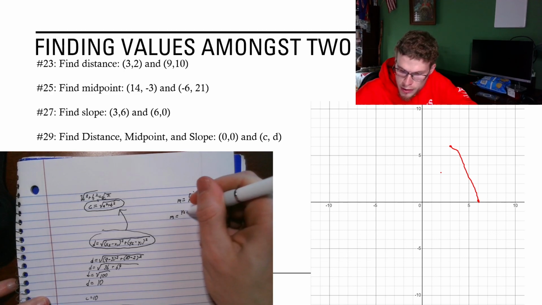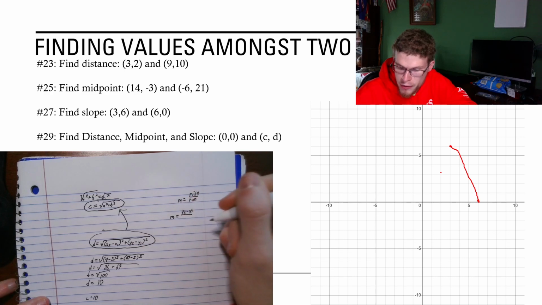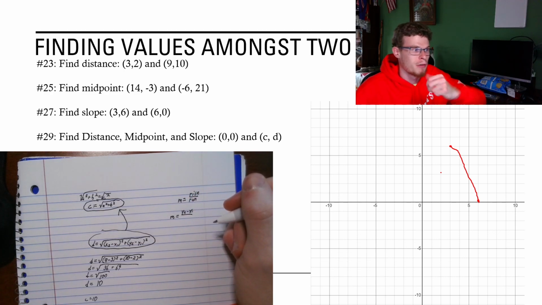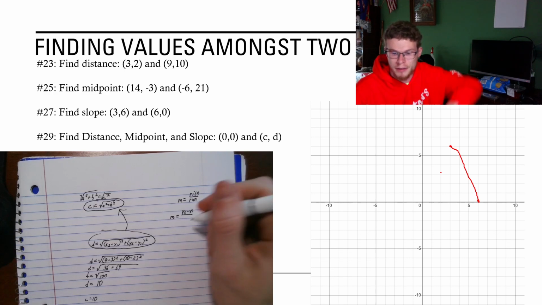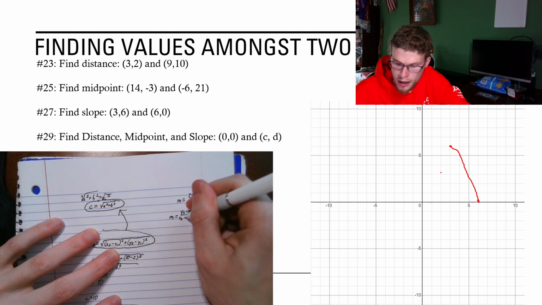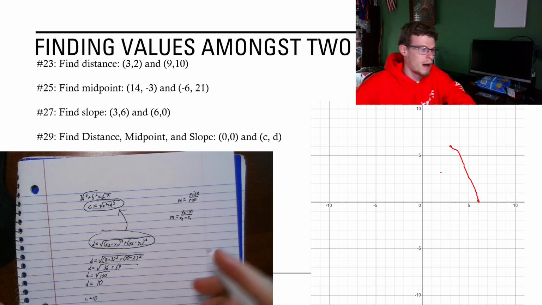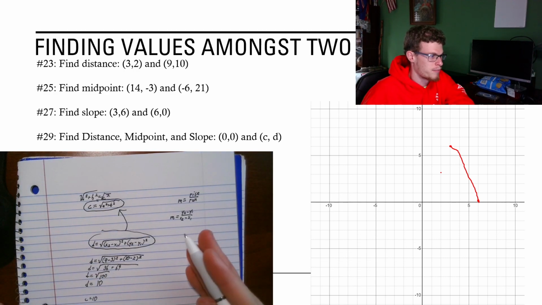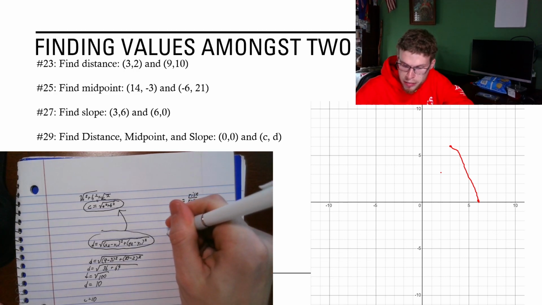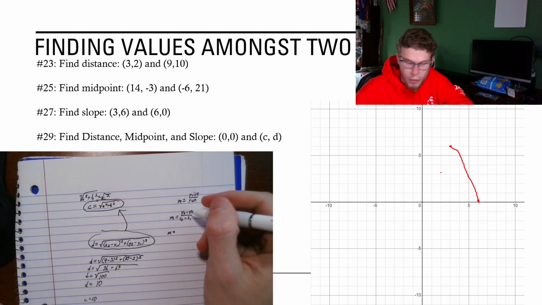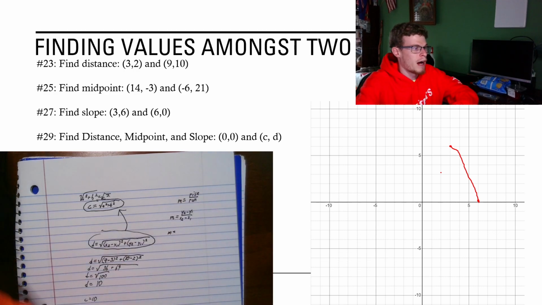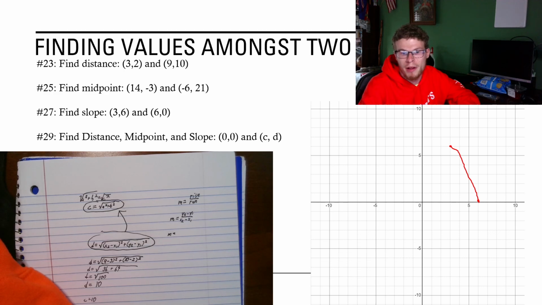So y2 minus y1. And then you have the run. The run, again, is it running to the left or is it running to the right? So again, it makes sense that the x values are on the bottom. y2 minus y1 over x2 minus x1. That's how you do it algebraically. So let's plug in our y values. Again, your y values here, let me pull out my laser pointer.